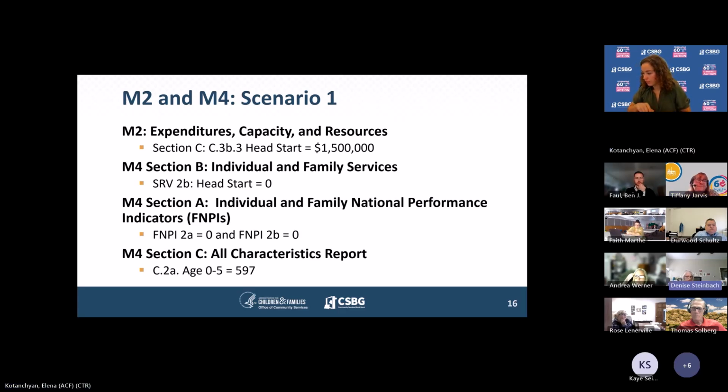Yeah, this is Denise, and I think using the Head Start numbers is a really good example. It's really clear as to the fact that you're talking about the amount that was expended, but then those specific examples of services and outcomes are not indicating anything. But then again, looking at the demographics report, the agency is reporting that they had almost 600 kids, of which a subset could be the Head Start kids, but the data was missing from Modules 4A and 4B.